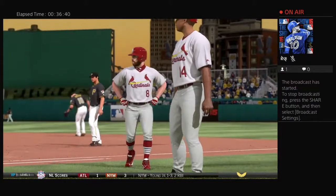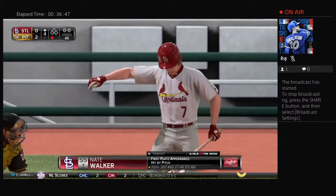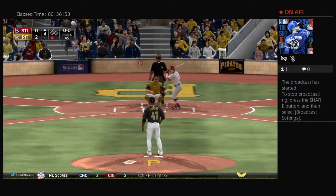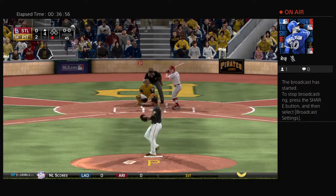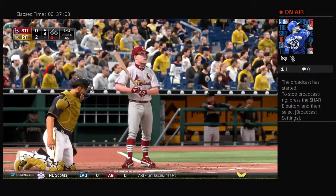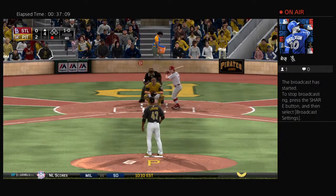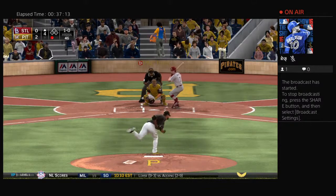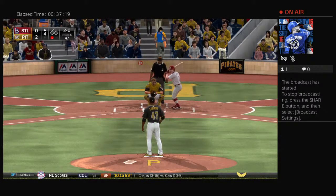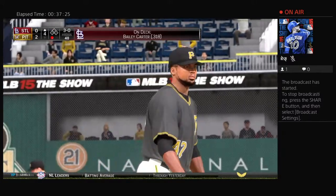The batter, number 7, shortstop, Nate Walker. Nate Walker will try it again. He was hit by a pitch his first time. First offering on the way. And a fastball to start things out here. Not close. It's a ball and no strikes. One out, nobody on. Let's go, Pirates, come on. Here's the 1-0. Low and away as he misses again. 2-0. The 2-0 on the way. Too high. And it's 3-0.